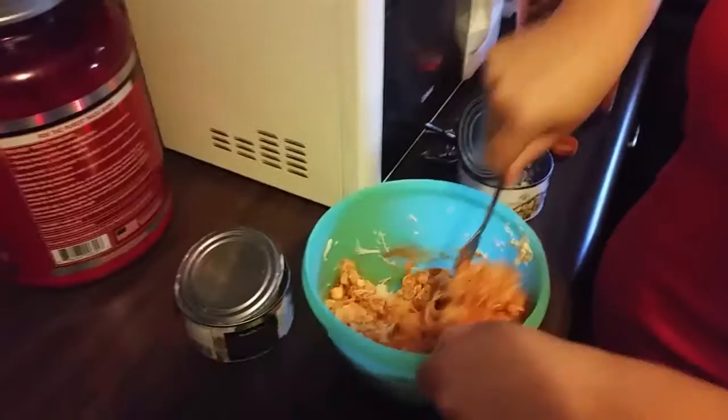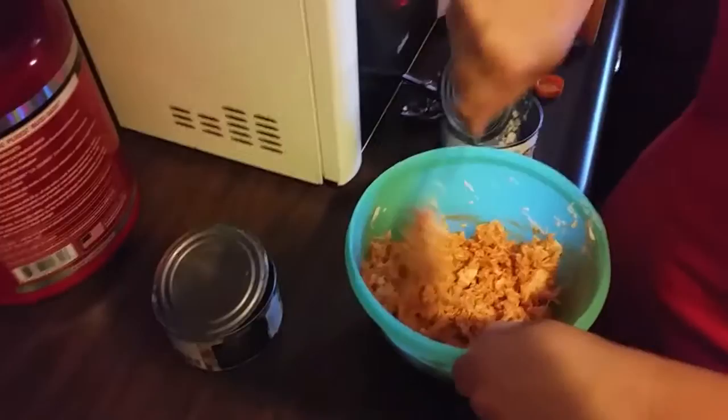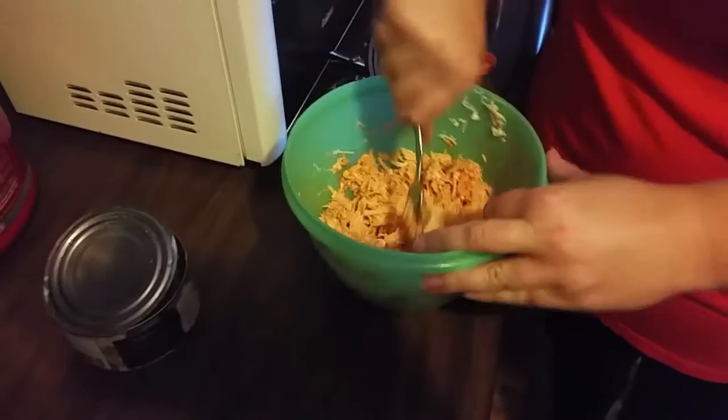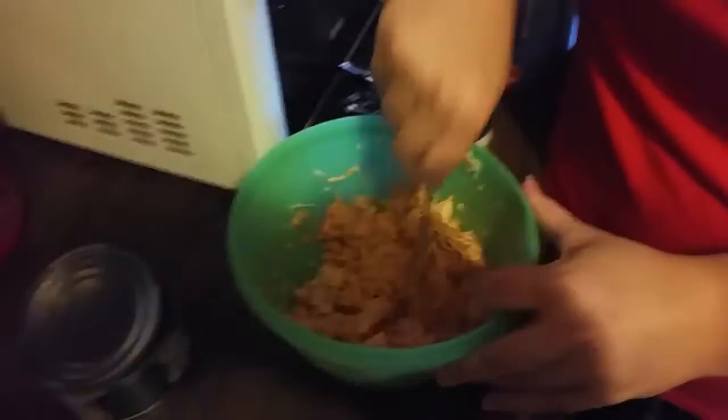It's not crazy hot. It's not like she was putting straight Tabasco in it. It's got some heat, but it's not deadly. That's good. It's pretty mild. It's got a little bite, and it does have that vinegar smell to it, so if you're not much of a vinegar fan.